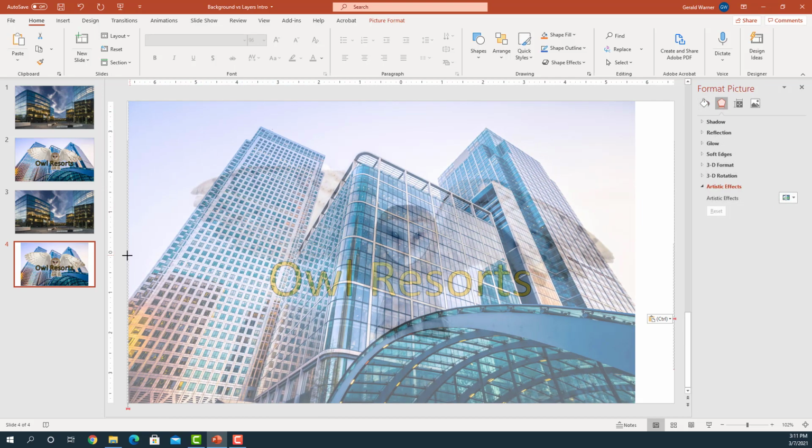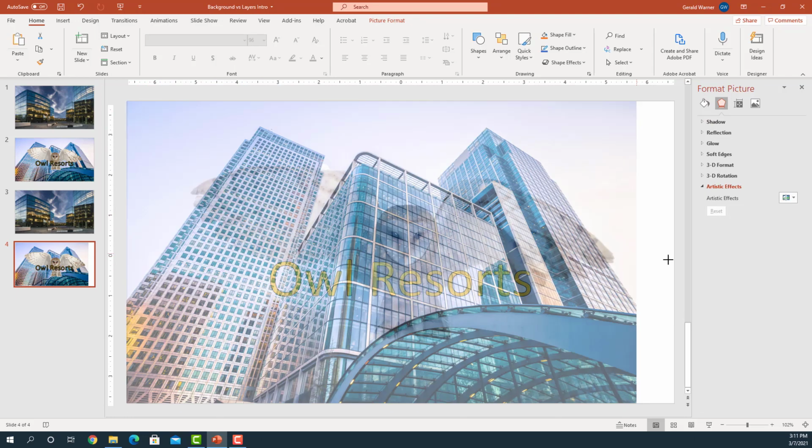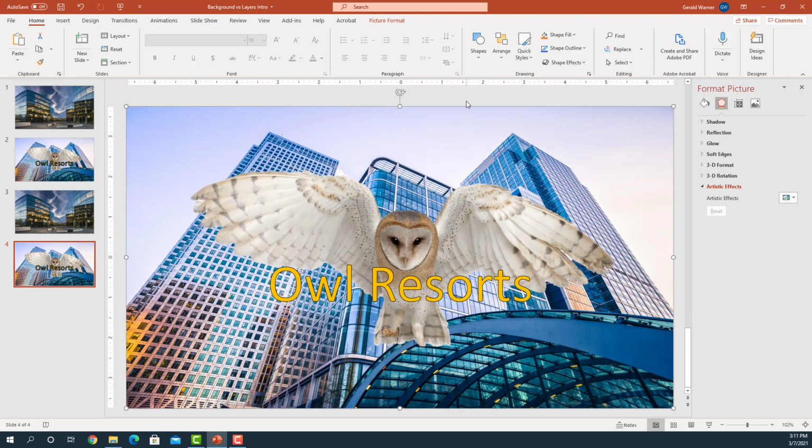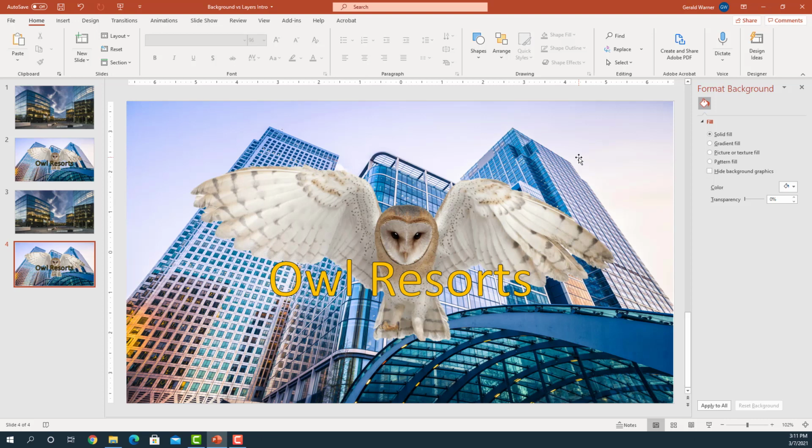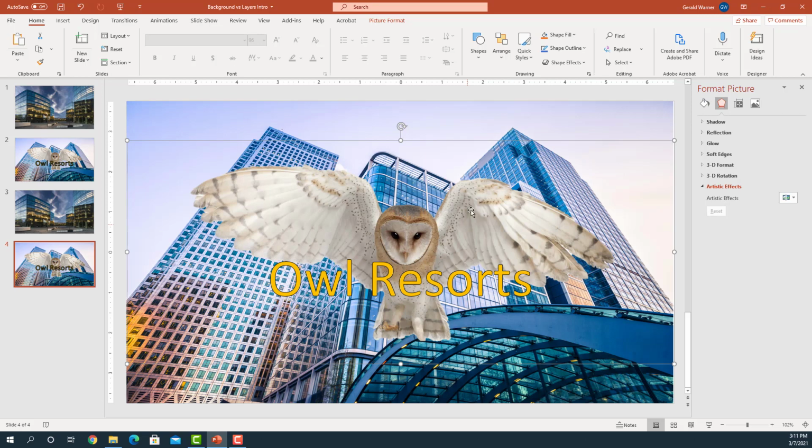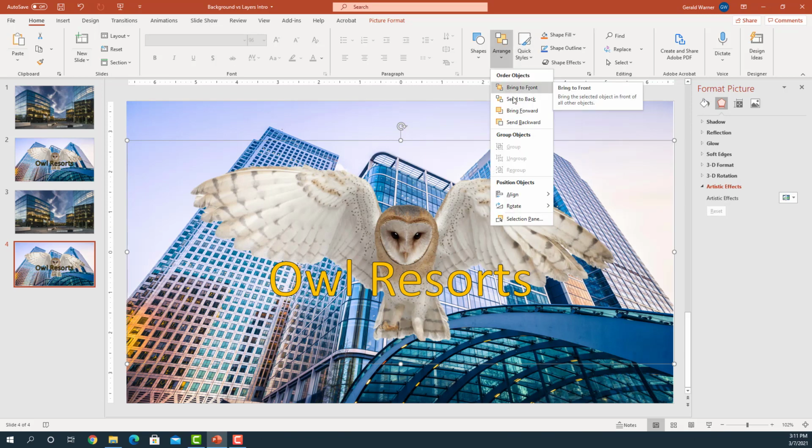Let's go ahead and stretch this first layer. And now I think everything looks pretty good. So let me bring out one other thing about a layer. We have the different layers, and a lot of times when you work with layers, what you do is you go up and you select a picture, and you'll go up to arrange. You can sit there and go send to the front, bring to the front, send to the back, bring forward, send backward. But if you have a lot of layers, this is a pain in the neck.